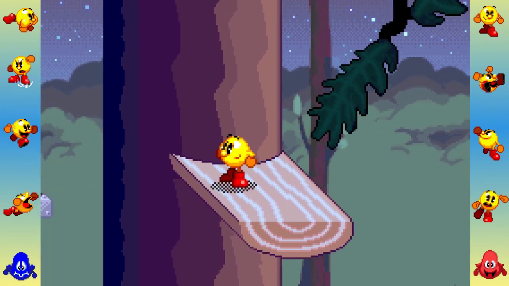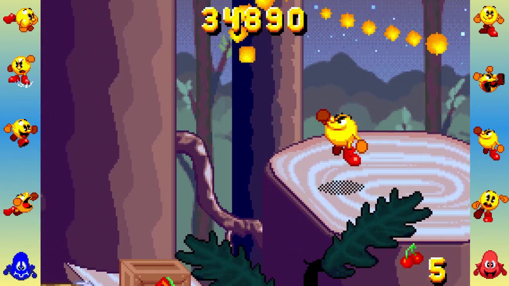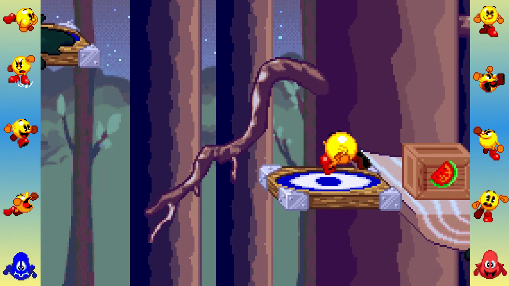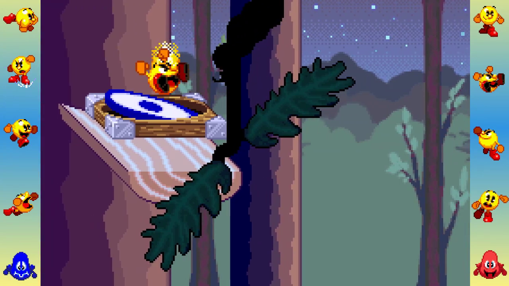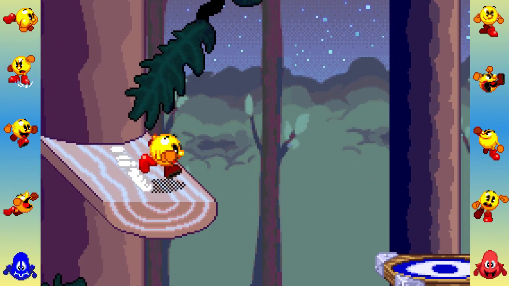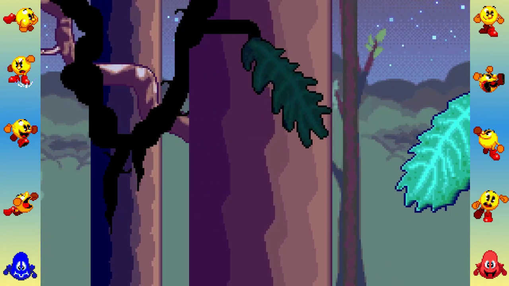Let's see. I'll go back here, get some fruit. This watermelon crate I do want to open though because it has one of the Galaxian keys that'll open up the extra Pac-Man maze stage. Oh, that was close. Here we go. There's a strawberry up there. Got it.